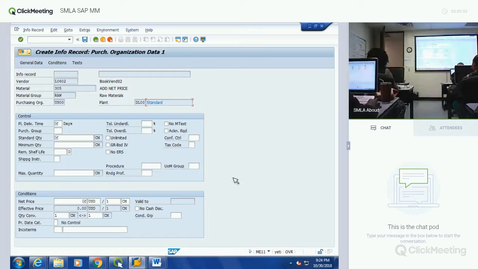Any question? And remember, play with this system. If you go to environment, there's so much stuff you can do in the environment of any one of these documents. Okay? If you make a change, you go to the environment, you can look at the changes at the header level, you can look at the changes at the line item level. Okay? Play with the stuff. And if you don't understand what you're doing and it says, do you want to save? Say, heck no, get out of it. Yeah. Okay? Any questions?